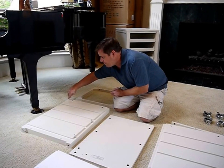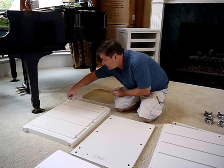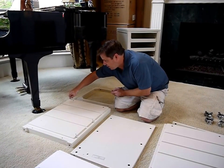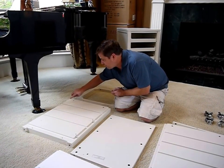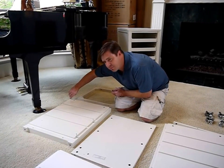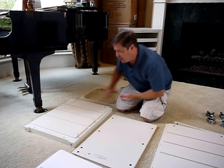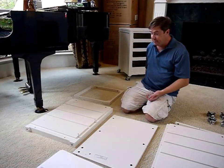When they put this together at the factory, they paint it after the little anchors are in place. And so there's a little bit of paint that you have to work through. So sometimes they don't want to line up or start threading. You need to be very careful not to cross thread them.